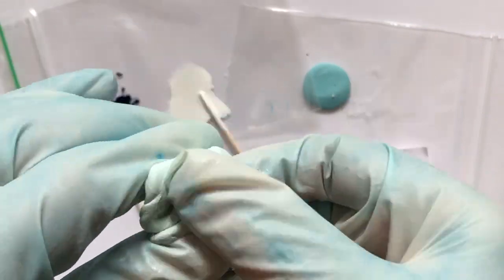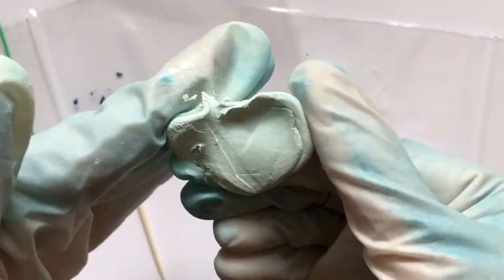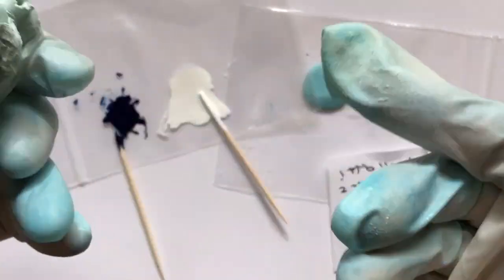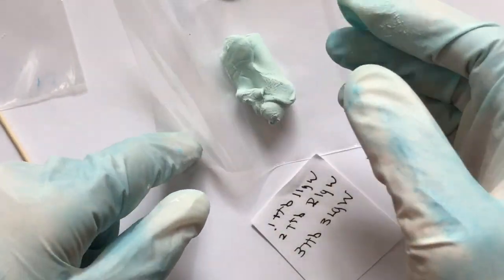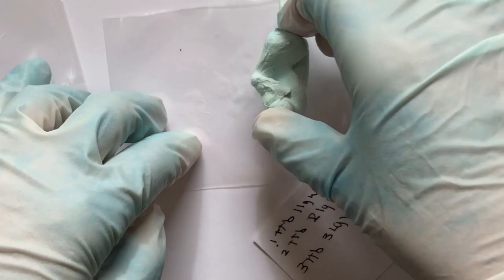So you can see that once you start to have it sticking to your fingers, it's super easy to continue to have it stick. So you might want to stop. I'm just going to take a little break and use a little wet wipe to wipe my fingers down so that I don't have so much crystal clay on there. And then I'll continue to mix the clay.